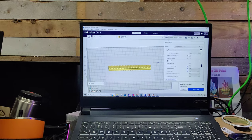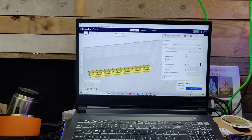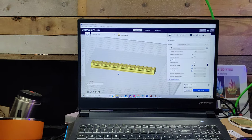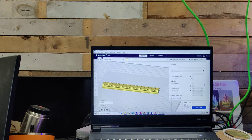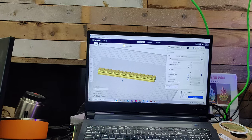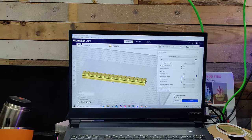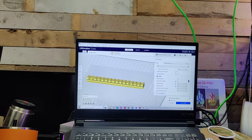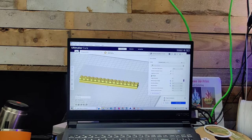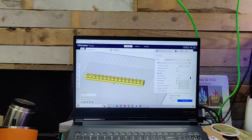In order to run Cura and these other softwares, you do not necessarily need a really powerful computer. For simple things you'd find on Thingiverse, it's going to be pretty basic. If you're buying a brand new computer, something in the $500 to $1,000 range is probably going to be enough. If you're just buying something off the shelf, at least get a decent processor, a dedicated graphics card — not integrated — and an SSD hard drive.